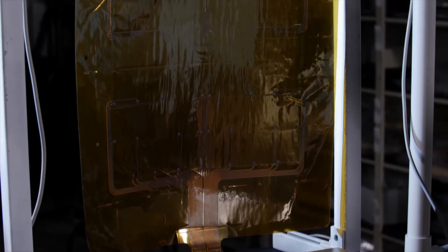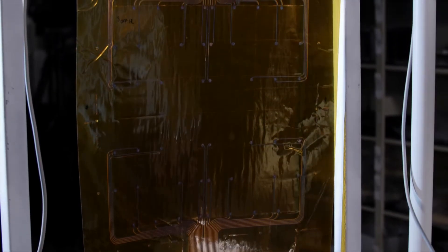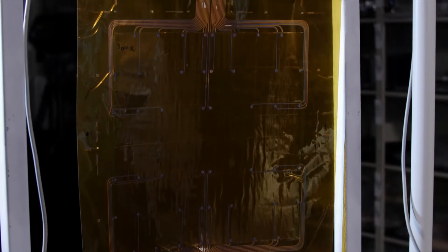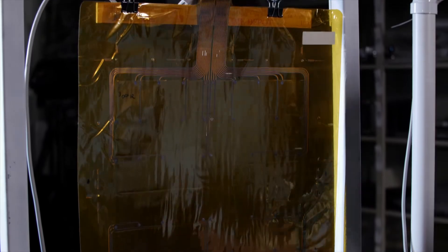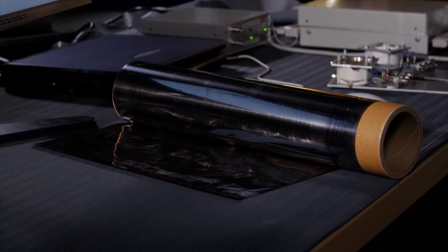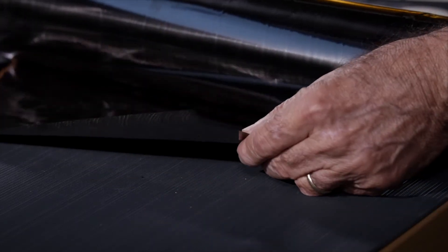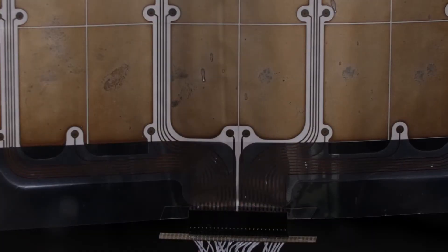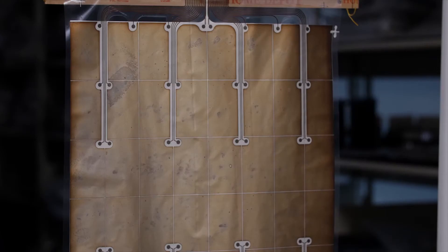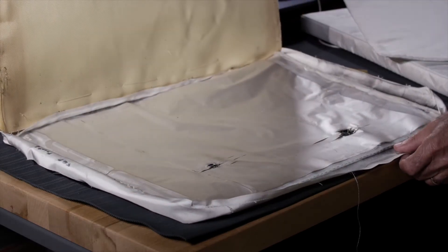We settled on the piezoelectric film as being a comparatively low-tech but fairly secure way of determining it. This material is thin, lightweight, and flexible — those are its advantages. You can mold it to any shape you want. It's a sensor, it's a film, and we use it in blankets to cover particular areas.